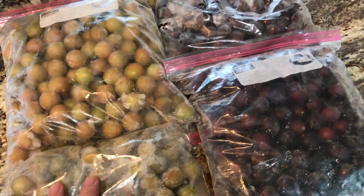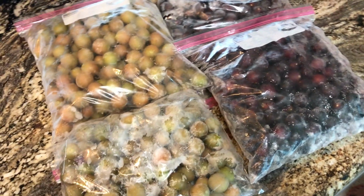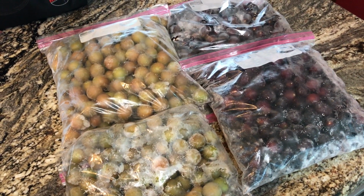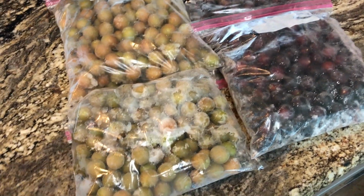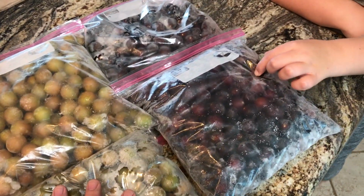So this is the 3rd year of these vines, and this is the first year that I've had a good harvest. And that's how it was planned. That's how it's supposed to work according to Ison's Nursery. And yeah. There's the grape harvest, and I thought I'd give you a little bit of an update. And when I make jelly, I'll show you how I do it. I'm not ready yet. I've got to get all these grapes in.